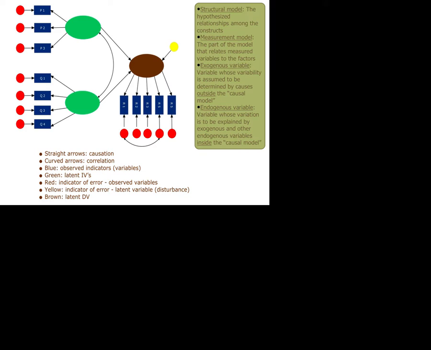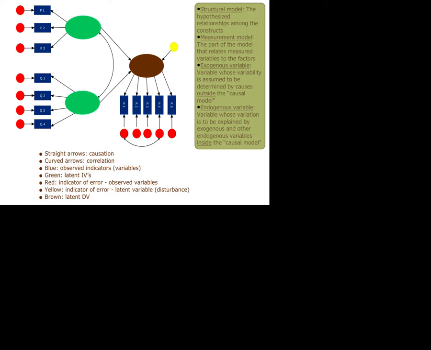Let's say this was one of the dimensions. Dyadic. Yeah, how competent you are communicating interpersonally, dyadically. So we'd have six measured variables that represent that latent variable, dyadic communication competence.